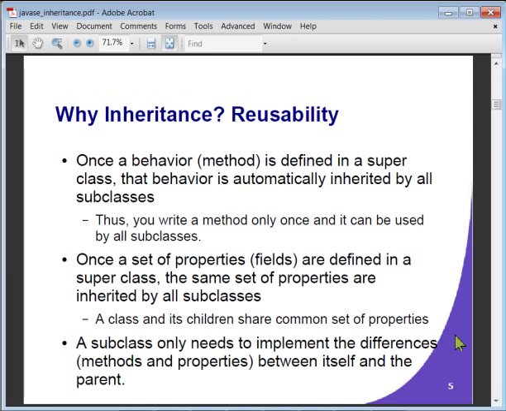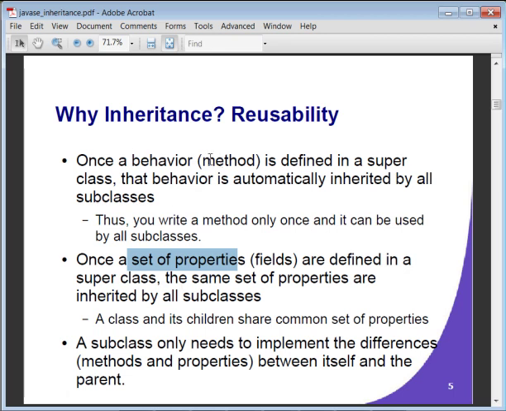So why would you want to use inheritance? It is mainly for reusability, because once you define a parent class, the behavior, which is represented by a set of methods from a parent class, and also a set of properties from a parent class, could be inherited by a child or a subclass. Okay, so let me just repeat, because this is an important concept.